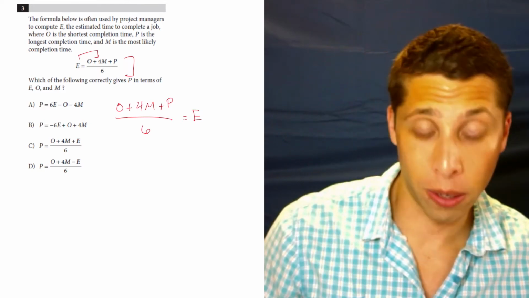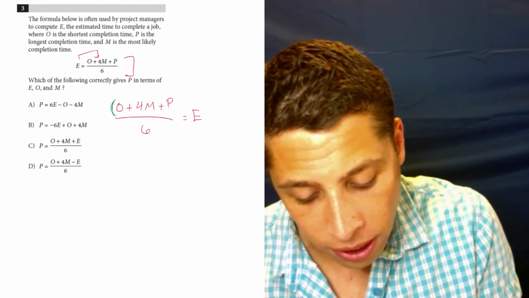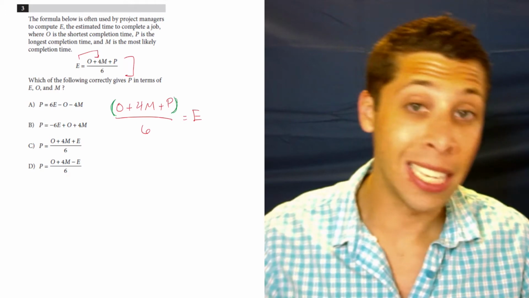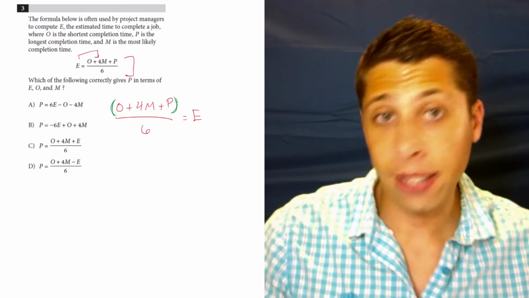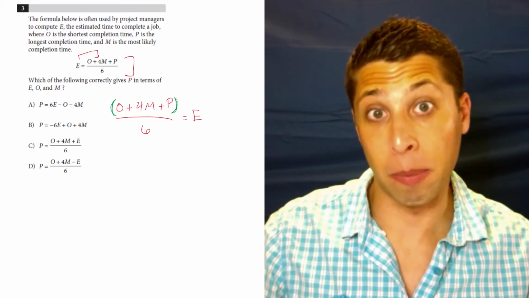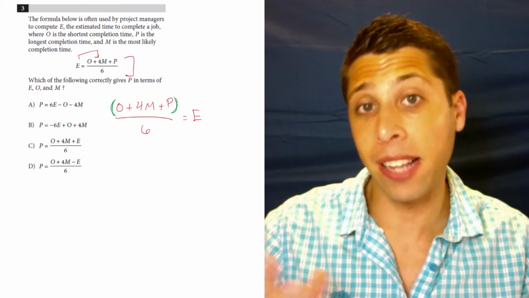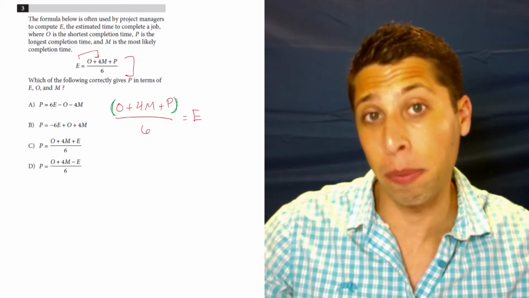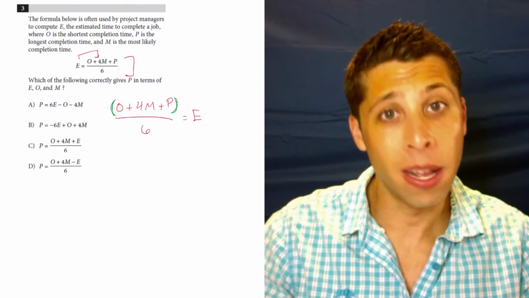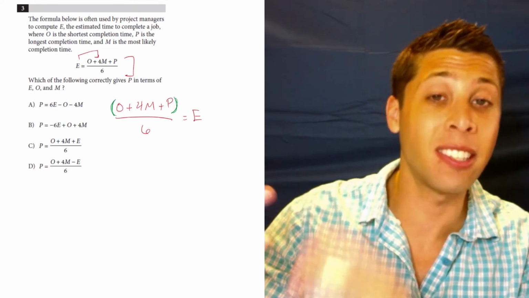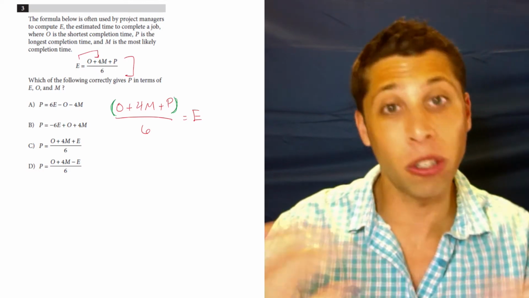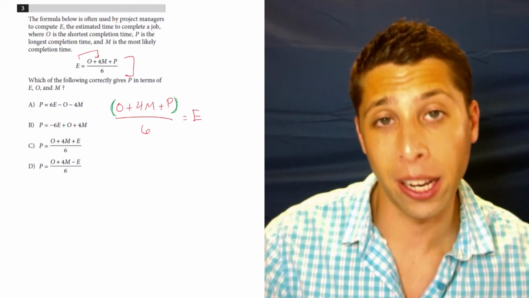First thing I would do, though, is I would recognize that all this stuff on the top is basically a group. I can't touch it. It's grouped into parentheses, basically. We don't see them, but they're there because that's how a fraction works. When we're adding different pieces on the top or on the bottom, we've got to deal with the fraction itself first before we start breaking up those things that we're adding or subtracting.